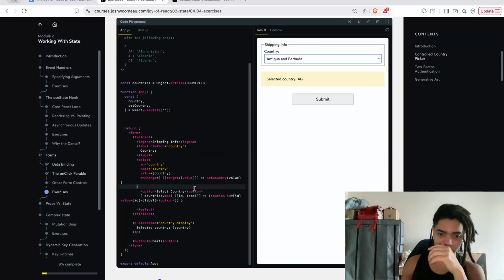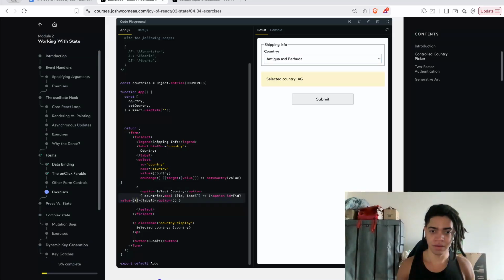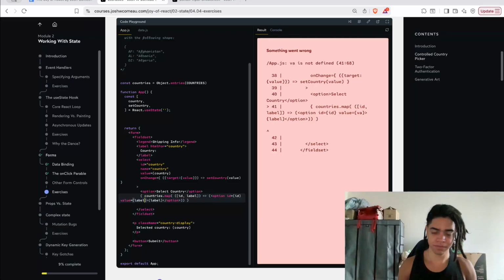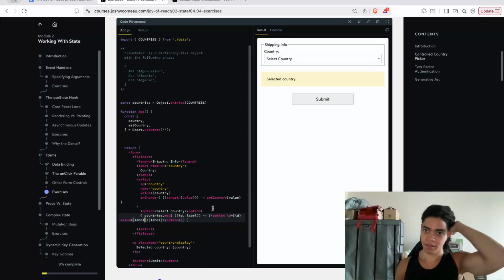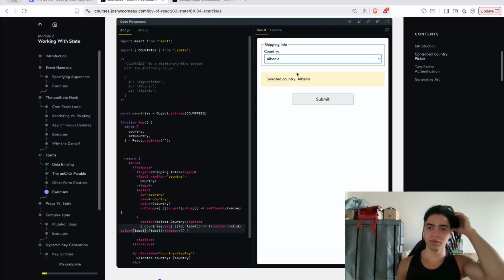Oh, selected country here. It is the label. Selected country now is this one.